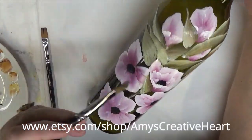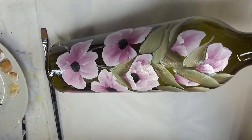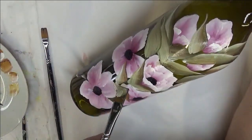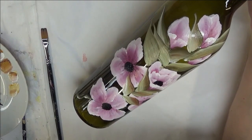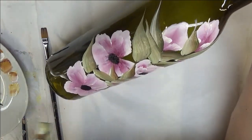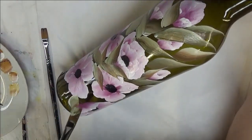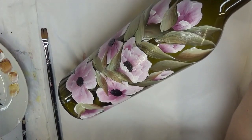I don't want to do too much over here. I don't want to cover up my pretty flowers too much. They definitely will be covered up some. And that's one of the things with working on a smaller surface than your paper. You don't have as much room to create as you do on paper. But I think you get the gist. It's pretty. And you can see that I do have a combination, probably about 4 colors in my leaves right now.